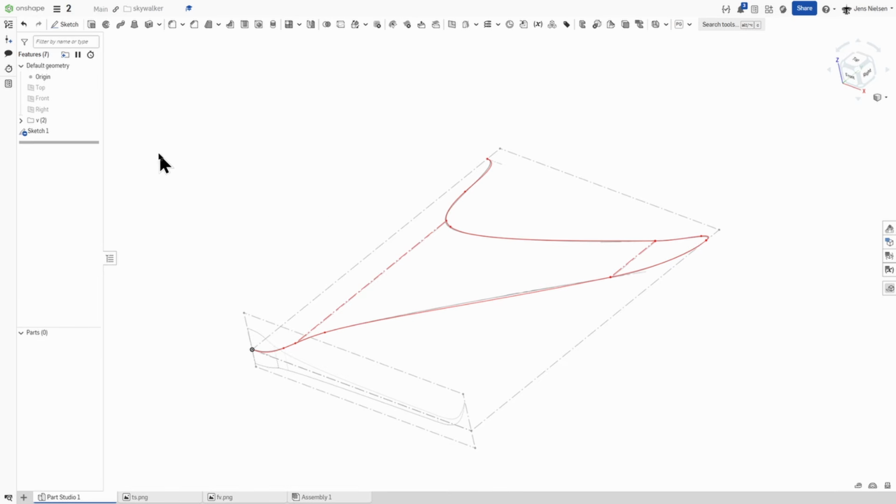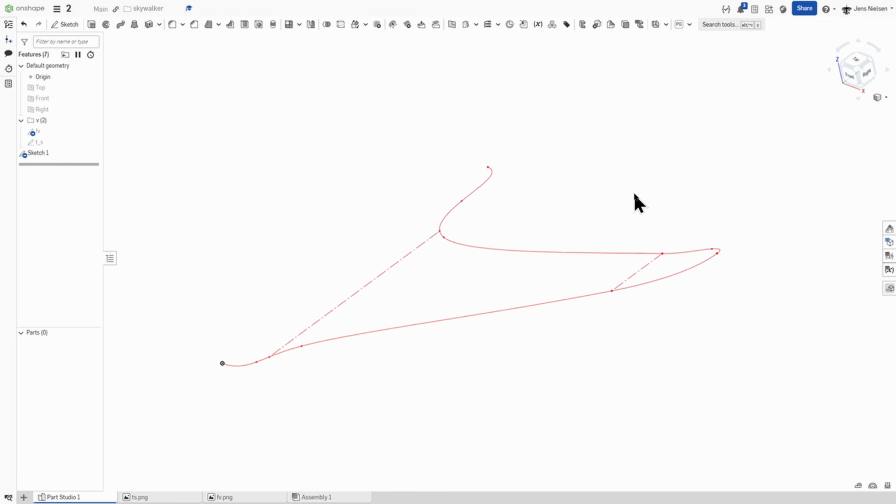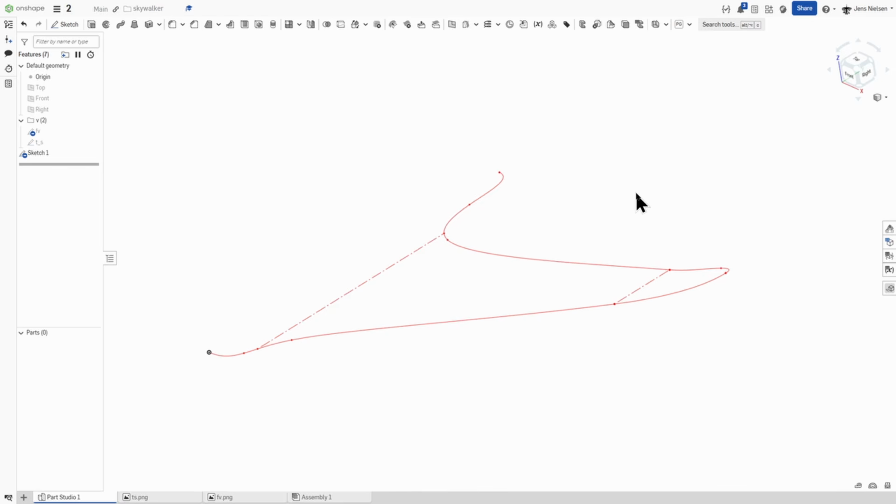There's a feature script. I'll hide the front view for now, and maybe even that one. And that feature script allows you to define a wing profile.